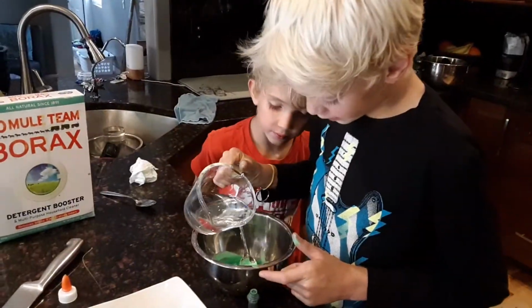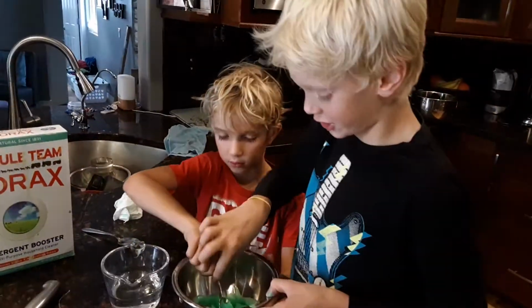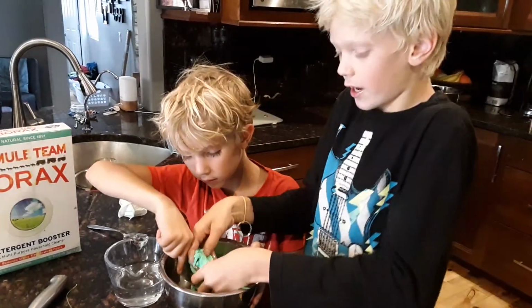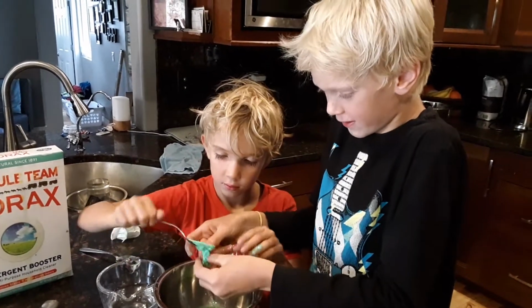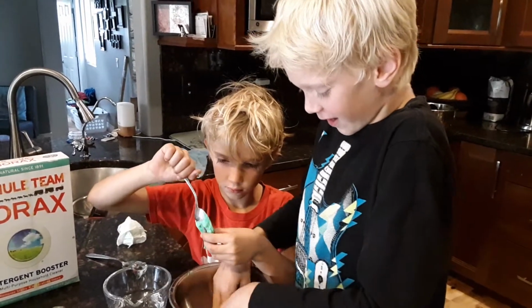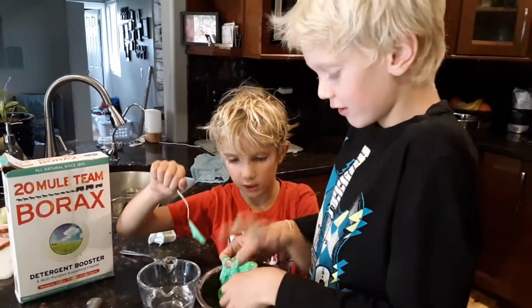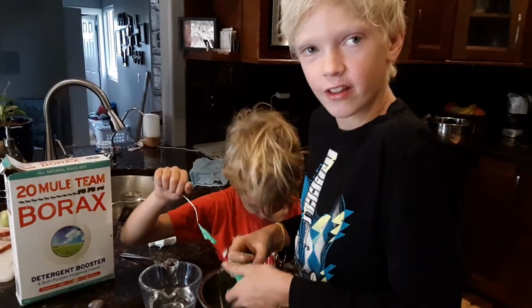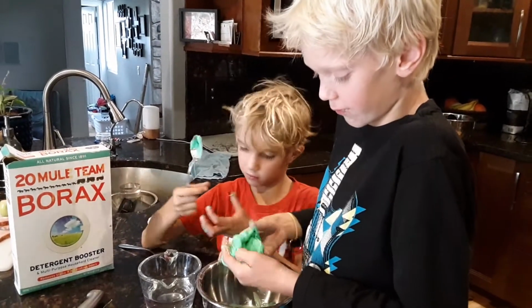I'm just going to add a little bit more. If you add too much of this activator, it will not be stretchy. It's activator paste. Okay, now we're going hands-on with the slime here, guys. So cool. I haven't made this slime for ages. If I had this YouTube channel earlier, I'd already have like 6 slime videos because I love making this stuff.